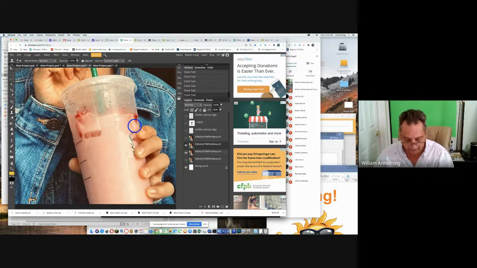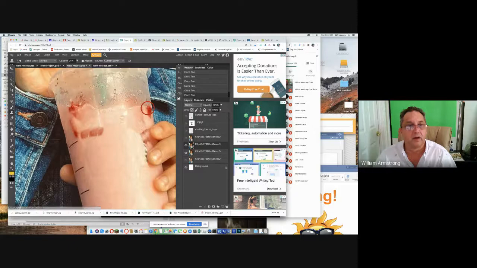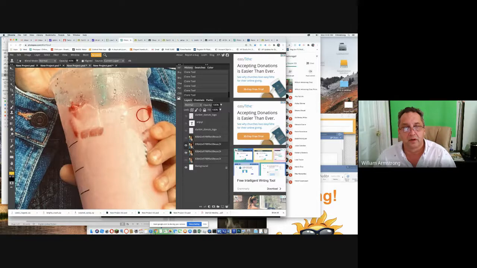Now in here, it's a little tricky. I'm going to zoom up a little bit on it, make my tip a little smaller, and hold the option key and click in here and just carefully go in here and change the opacity a little bit. And this luscious goodness here, it's a little bit of strawberry. Clone over this way, paint back this way. I'm just kind of mixing it up a little bit here where I want to change the opacity a little bit more. Hold down this. I'm just trying to mix in between these two areas.